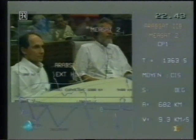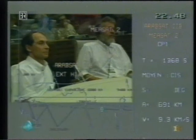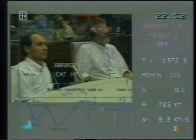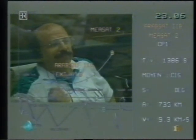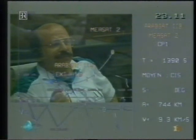That is correct. Now we're coming closer and closer to the Measat 2 separation point. The payload composite is doing its attitude phase maneuvers to orient itself for the Measat 2 separation. And of course, this has been a very busy year for Ariane. Perhaps we can turn our attention now to the various missions that Arianespace still has on its plate in the months and years ahead.